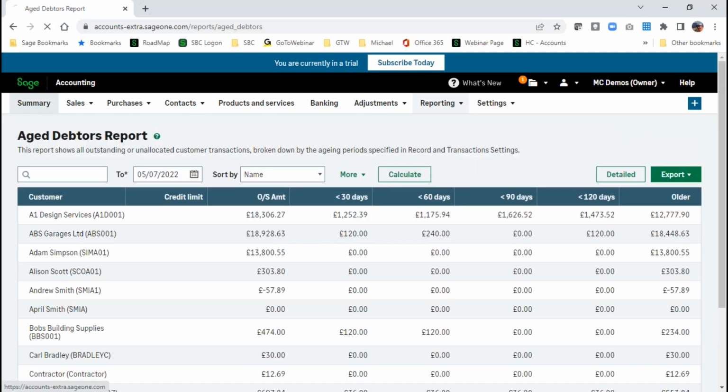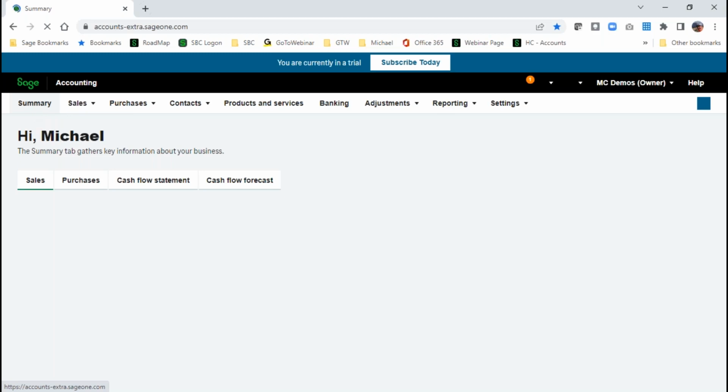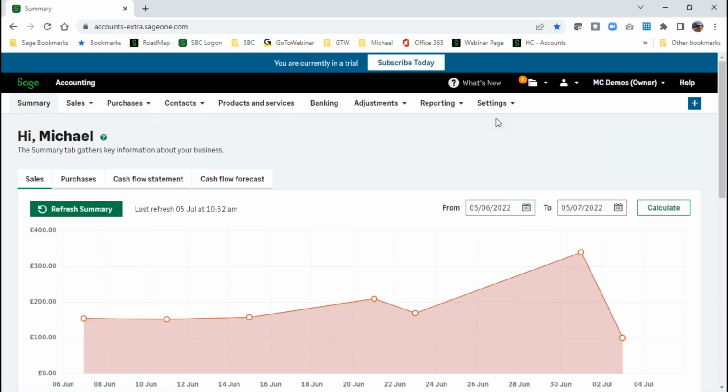Now, as you can see, if we go back to the summary page, you'll see there's just one toolbar along the top as well. And that means it's really easy to navigate around the software. So even if you've used accounting software before, you're going to be up and running in next to no time. Even if you've never used any accounting software before, yes, there's probably a bit more to learn because you're learning about accounting and accounting terminology, that type of thing, but you'll still be up and running very quickly. The software is very intuitive, and hopefully that's the feel that you'll get for the software today as well.